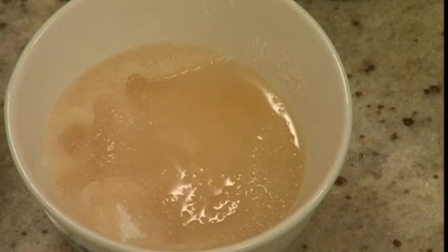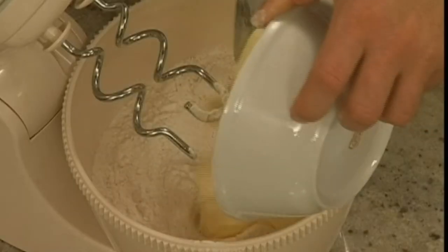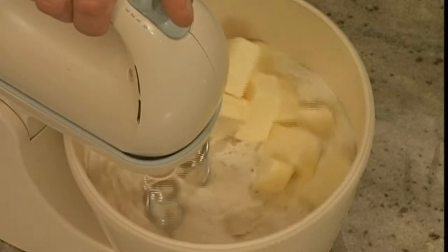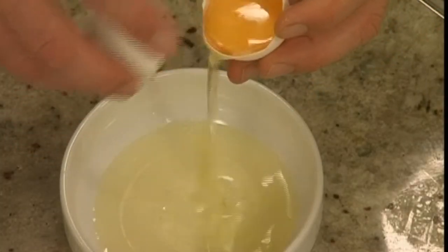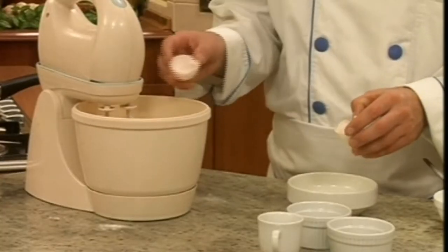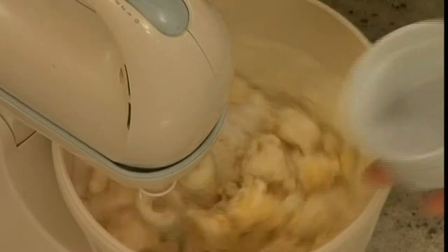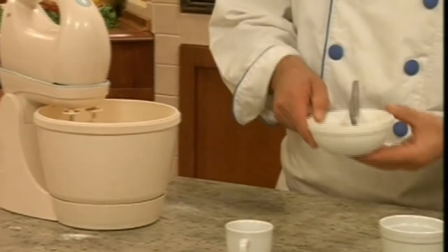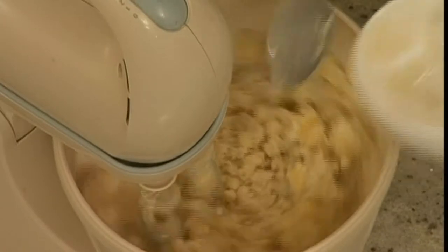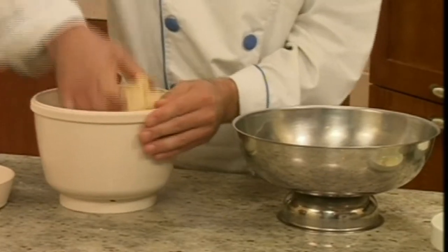With the rest of the sugar, mix in the rum. In a mixing bowl, add the flour, butter, and start mixing. Break the eggs and separate the yolk from the egg white. Add the yolks to the mixing bowl and put the egg whites aside. In the mixing bowl, add salt, baking soda, the yeast mixture with the milk, sugar, and rum. Now keep kneading.